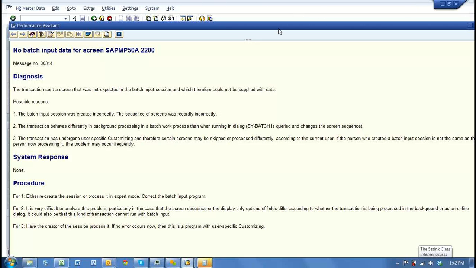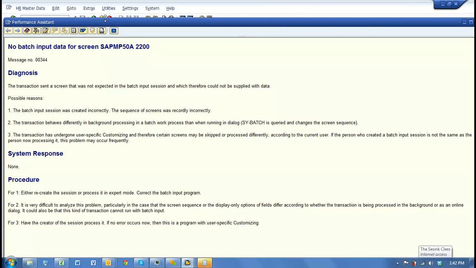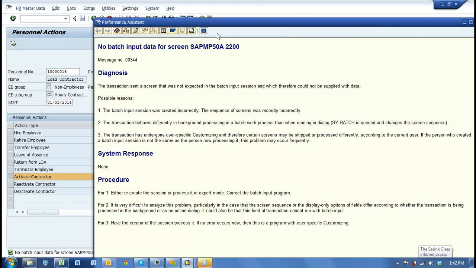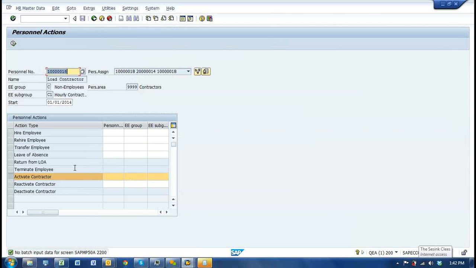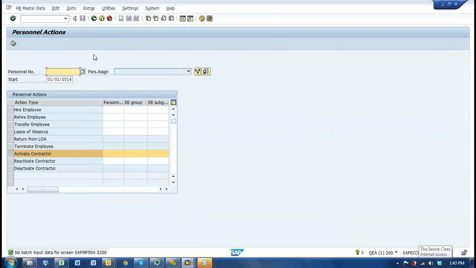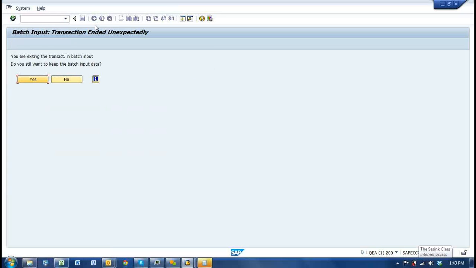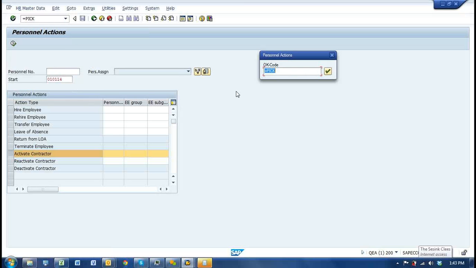Not quite sure what caused that, because the screen itself looked fine to me. Oh, remember we hired somebody in there? I didn't start with a blank screen. Oh, okay. And I believe that's what probably caused the problem. So all we're going to do is go through it again.